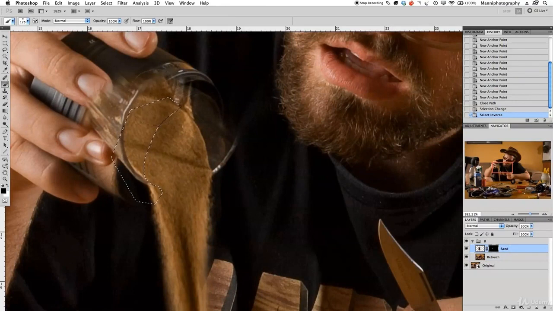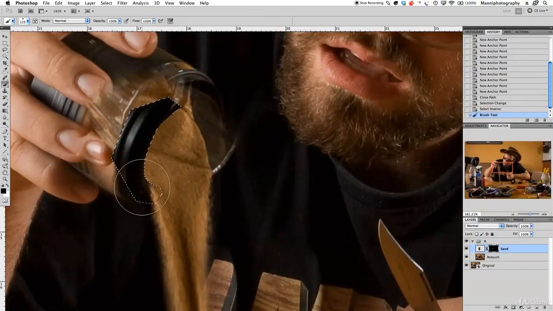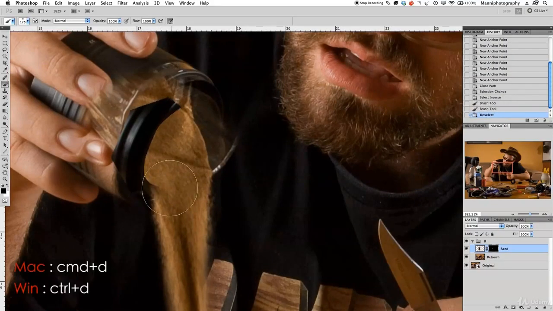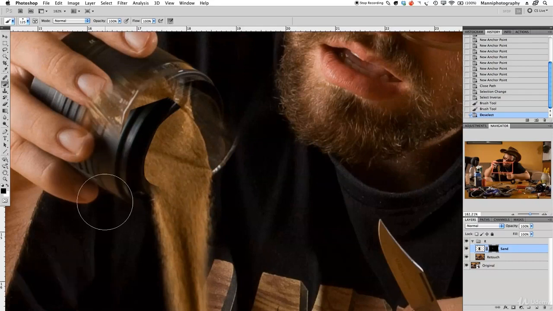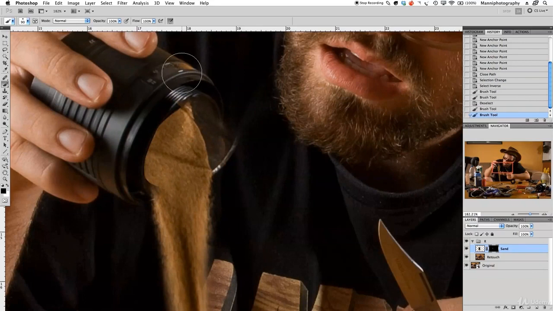And now I'm just going to paint out the sand a little bit. So over here, very roughly, I'm just going to paint away the sand a little bit. I still want the pouring effect down here, so I'm not going to paint too much away there. Okay, and press Command D, so we're out of the selection again. Okay, paint away all of the rest here. We don't want the fingers and all of that. Okay, a little bit more rough here. Okay, paint that away a little bit.